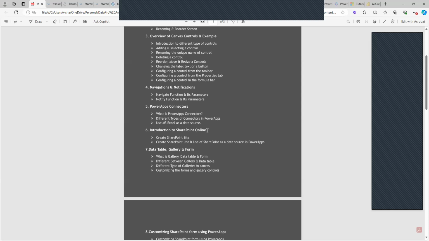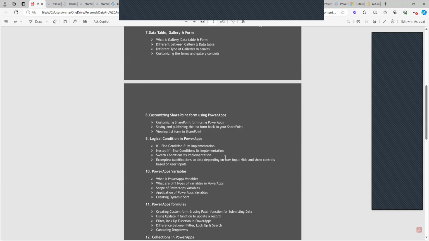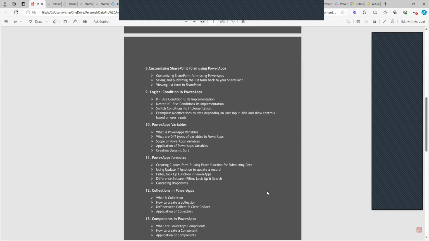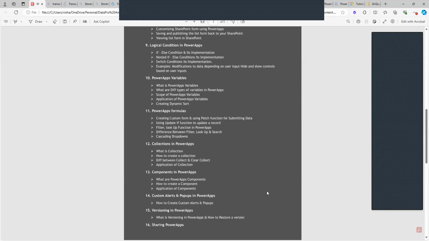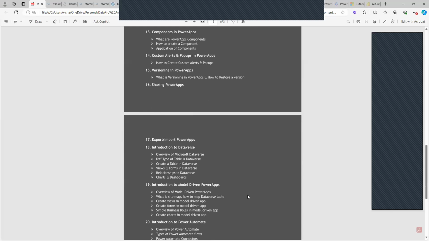SharePoint Online is one of the cloud applications we are going to use to generate Canvas applications, the Power Apps applications. Then the different types of views, like a table view, a gallery view or forms, how we create them in Power Apps and how to share them, how we create conditions, how we distribute the app to external users, how we define different types of variables, and using formulas also. These are all topics we are going to cover in our next 45 days.